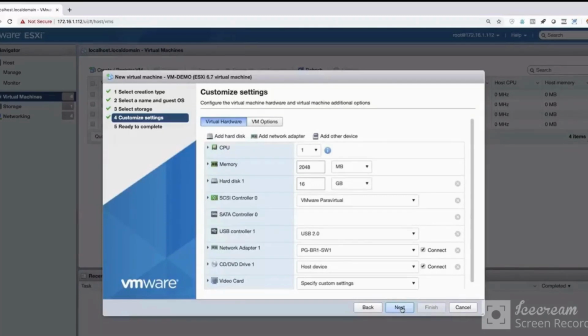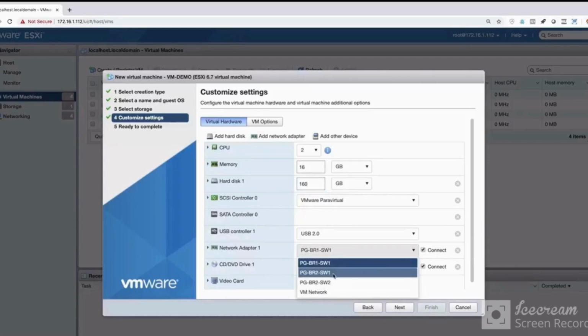I can specify the hardware. And this could vary widely with your requirements for whatever server you're installing. But let's say that I want a couple of CPUs. I'll change the unit of measure to gigabytes here. And I'll say that I want 16 gigabytes, and I want a 160 gigabyte hard drive, and I want my network adapter connected to a particular port group.